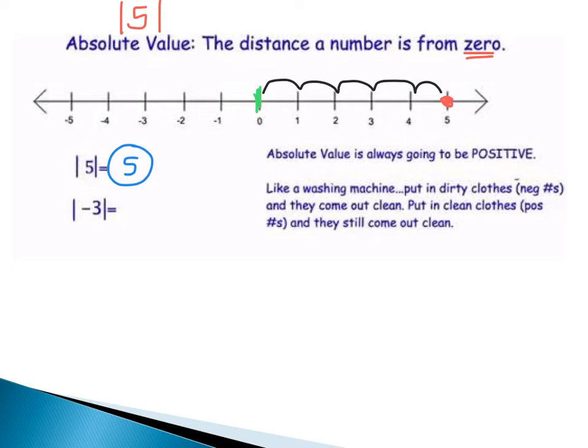It makes it positive. So let's say negative 3. Negative 3, where's that on the number line? That is right here. So the absolute value describes how far away it is from 0. So how far away is negative 3 from 0? Well, let's start from negative 3 and just count. 1, 2, 3. So it is 3 units away. So that means the absolute value of negative 3 is 3.